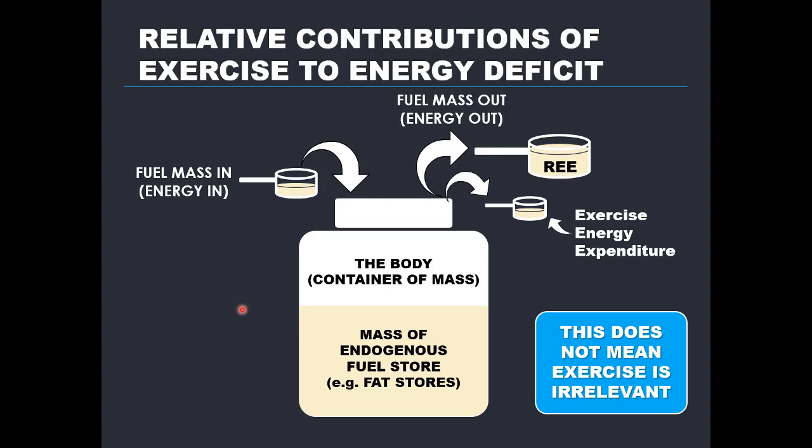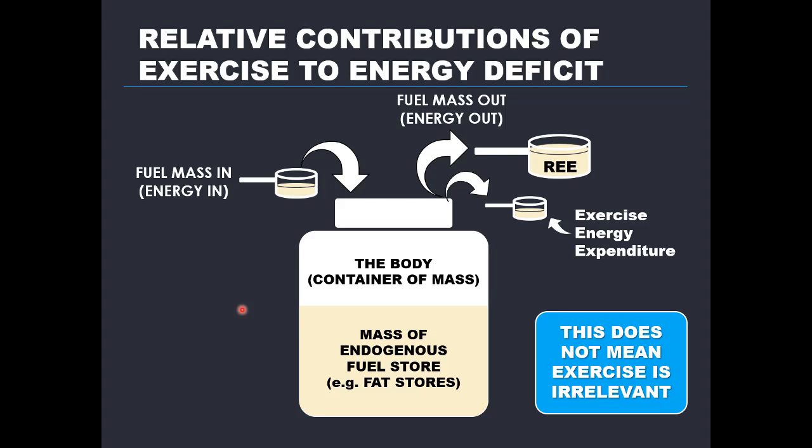This is an example of a situation in which a caloric deficit is created by increasing exercise energy expenditure alone. Exercise energy expenditure is the extra small scooper. In this scenario, although a caloric deficit is established, it is a small one, and thus just a little bit more fuel mass is being expelled each day from your body than fuel mass consumed. The rate of weight loss will therefore be slow.